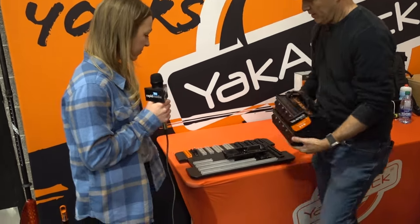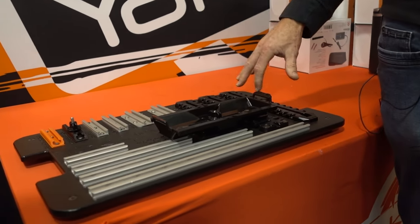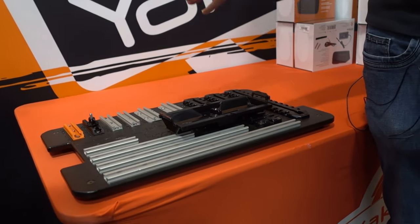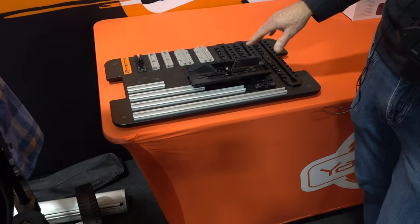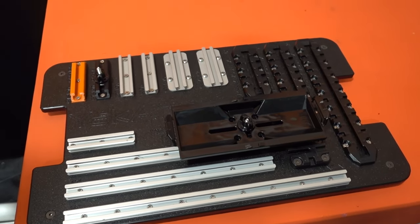The base of it is something that's designed to go in all the different track. On this thing right here we've got all the different track that we make. There is a lot of track that comes standard on kayaks. We actually have an exciting thing that we are doing with Winona Canoe as well that's got some track on it. Once you can mount that base on your boat, it unlocks you being able to use the Track Pack.